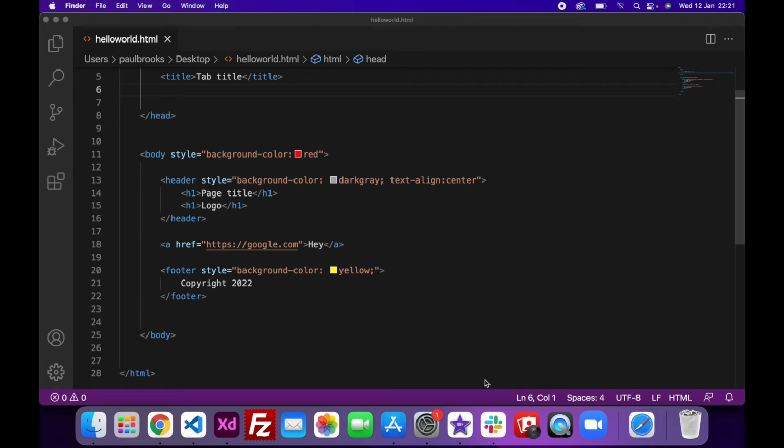Now, this is where it starts to get just a little bit complicated. It's not difficult, it's not going to blow your mind or anything. It's just that you have to start thinking a little bit more now. What I want to show you is a better way of doing styling. What I showed you before, inline styling, works, but you quickly realize it's not very sustainable and you're not going to want to do it for that long.